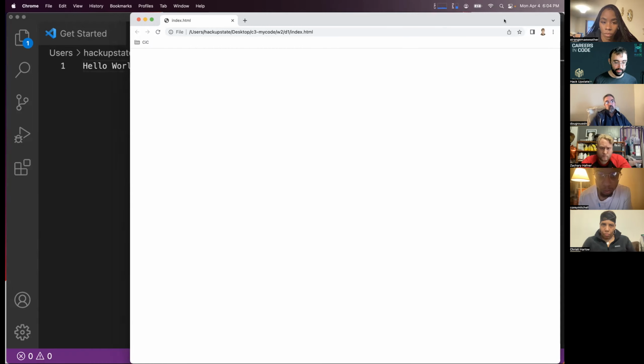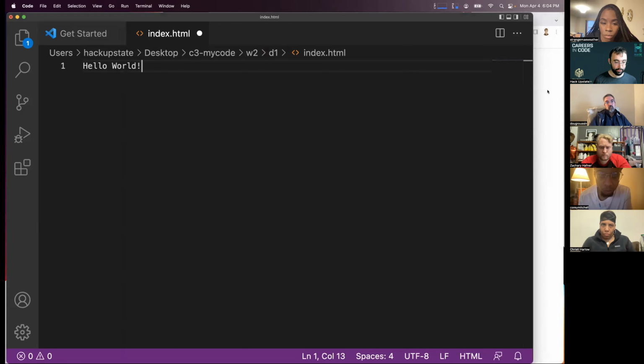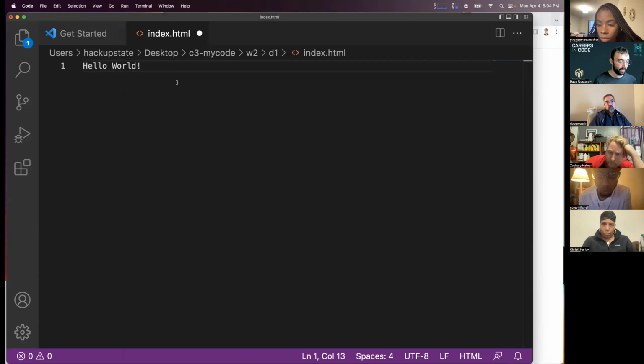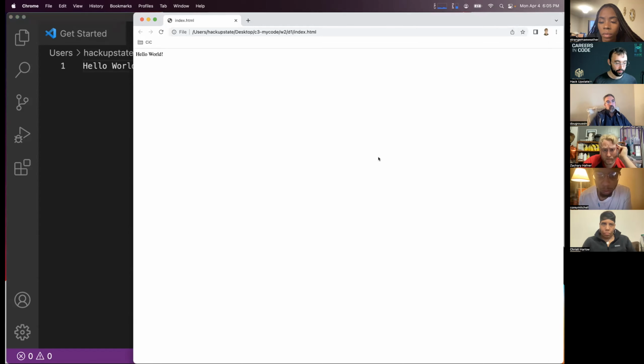So I'm going to go back to my VS Code. I'm going to shrink my window down just a little bit so I've got overlap and can jump between the two of them. I'm going to hit Command S to save my file, and you'll notice that dot up here just turned into an X. That means the latest version of my file is saved. So I'm going to come back over to Chrome. I'm going to refresh, and I'm going to get Hello World. We technically have just written our first HTML. It is invalid HTML, which we'll fix in a second, but we've got our first HTML written. So if you are following along with me, hopefully you've got Hello World showing up in the browser.